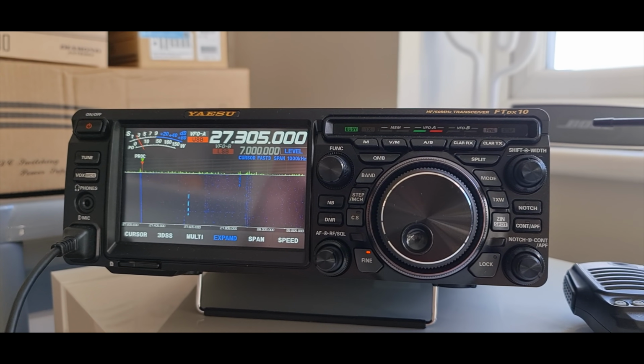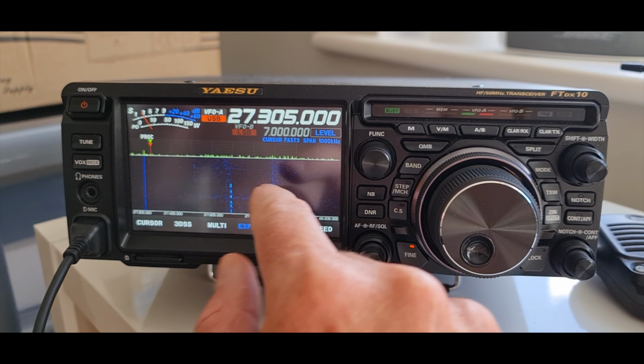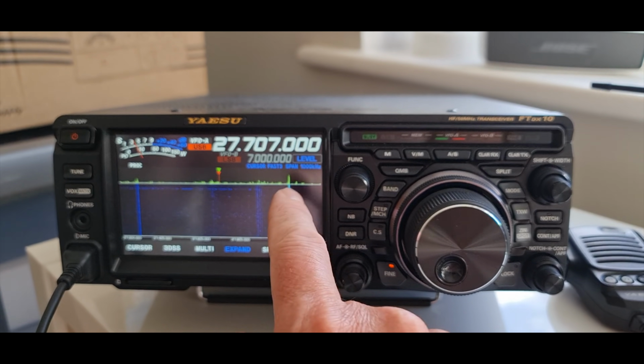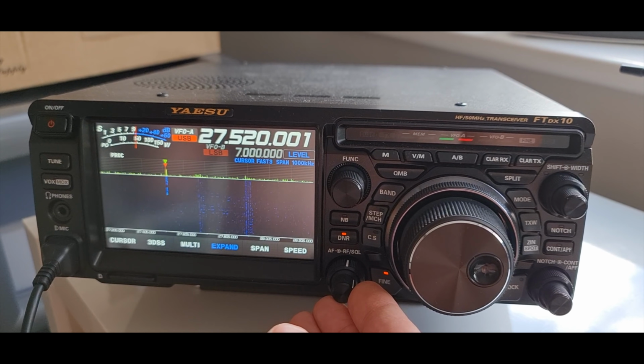No, don't be silly. Of course I didn't waste my money. It's an amazing radio. This is just amazing. You can see the whole band, look, all this different activity coming up. Try and find a band that's like that locally. I'm not talking about propagation, but another station there, someone doing a bit of DXing.